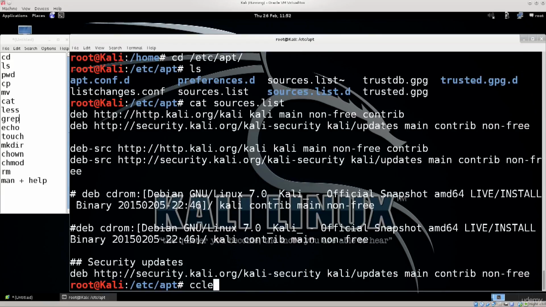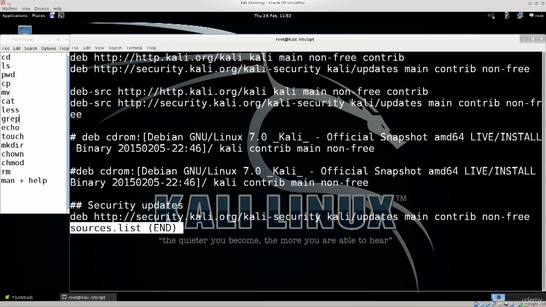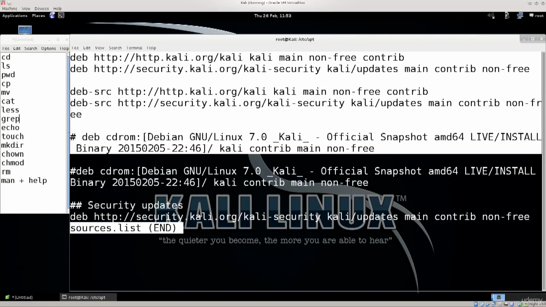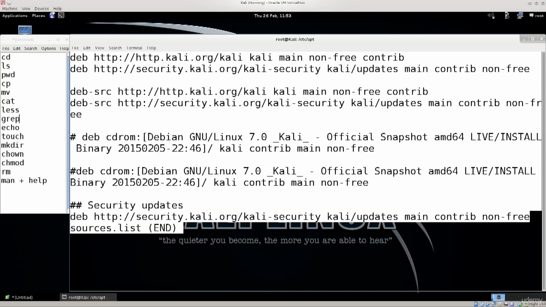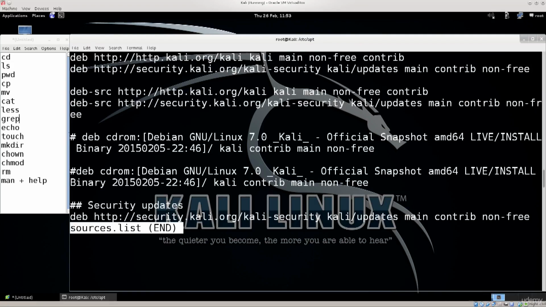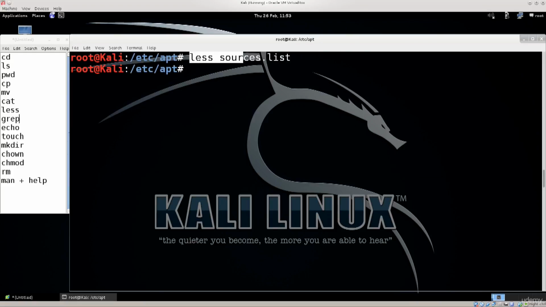But there is another command which I can use. Let me clear the screen. It is called less, and if I type in less sources.list, I'm going to be prompted with a new tab where I can actually view things here. Not a new terminal tab, but a new workspace within the terminal itself. And when I press Q, it's going to exit and nothing will be displayed here. So very nice in terms of being neat and organized, and so on and so forth. So less and cat, very nice things.